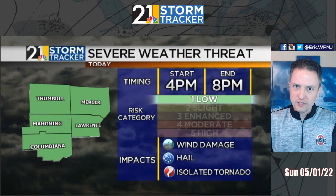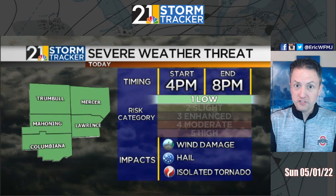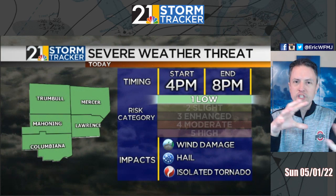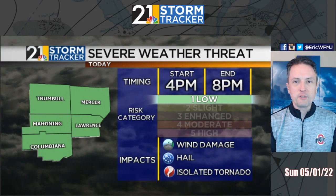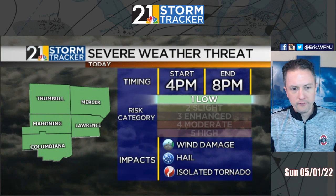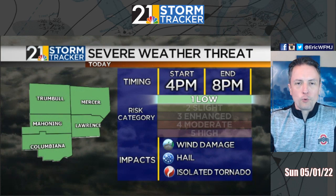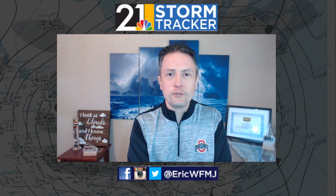So it bears mentioning that any of these storms, not only could they produce some gusty winds, I mentioned, bringing down some of that wind energy from aloft, these could try to be hail producers, and also there's enough wind shear in the atmosphere, changing wind direction and wind speed with height through the atmosphere. There's enough of that that we can't rule out across the region an isolated tornado, even though the risk is quite low. Again, it is not zero. So we definitely want to bring it up and make everyone aware that it's something that can't be totally ruled out. So we've got some things to pay attention to for the rest of this afternoon.